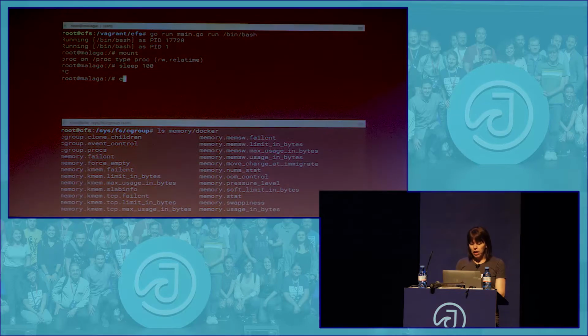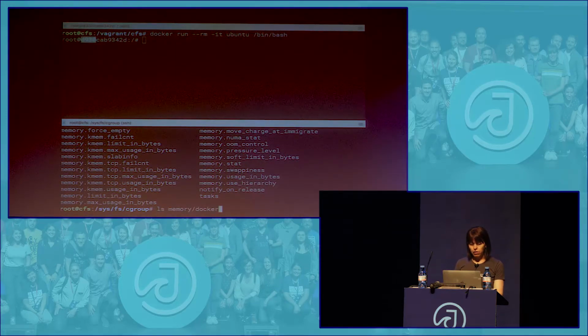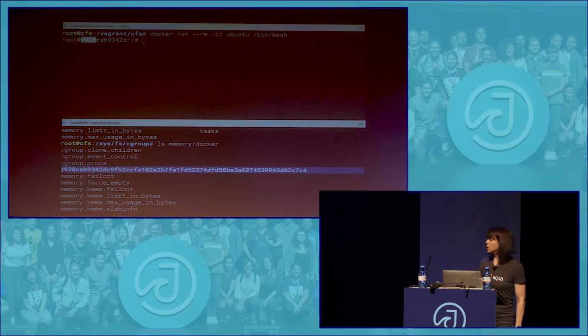And let's run an actual Docker container. Let's do the same as I did before: Ubuntu, create a shell. And my container has got this name that begins D930. If I now look inside that memory Docker directory, Docker has created a directory corresponding to that, because it wants to create a cgroup for this container.